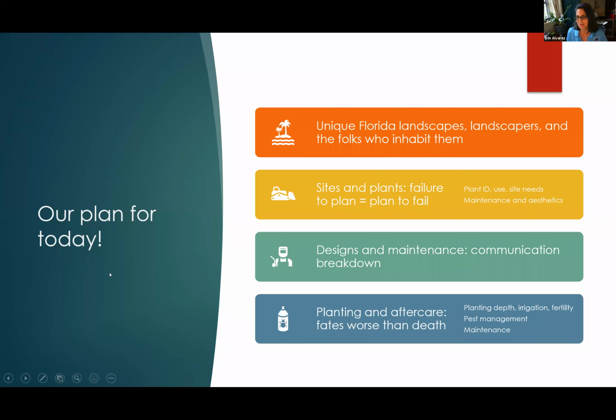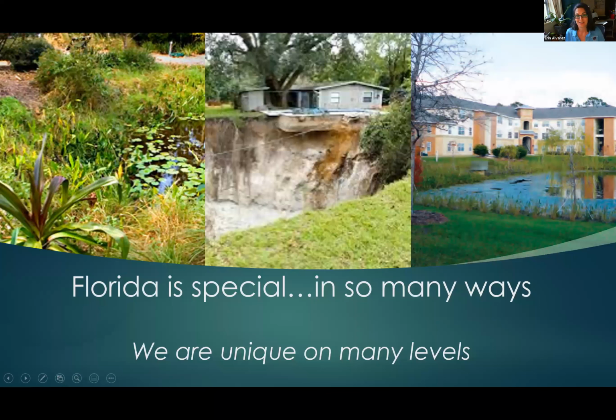So when we think about what brings folks to Florida, often it is our unique landscapes and it is how we look and the things that make Florida interesting that bring people to Florida. We're still growing, even in times of economic downturn. Often Florida is still increasing in our population. People want to come here, and often people stay. We're special in a lot of ways, and not just the Florida man meme.